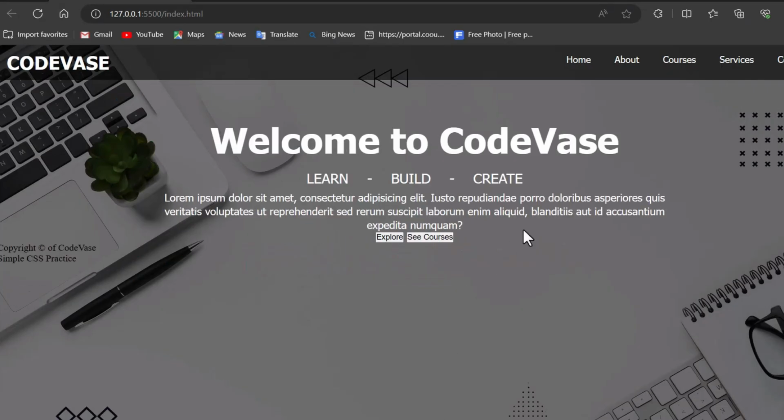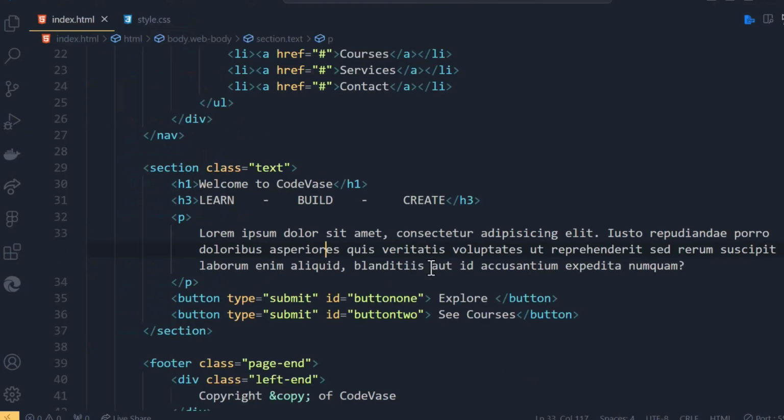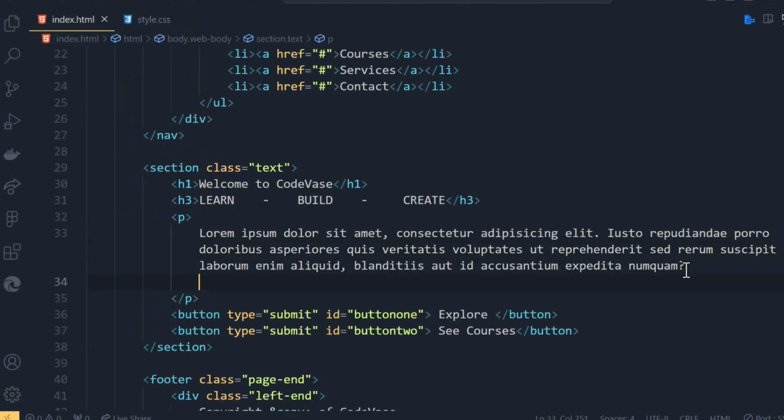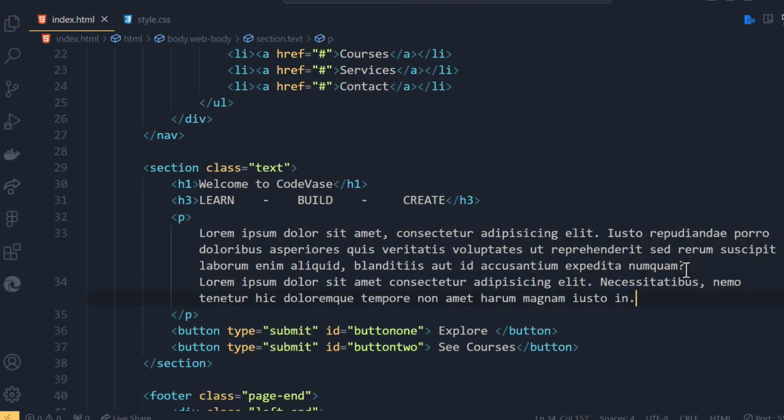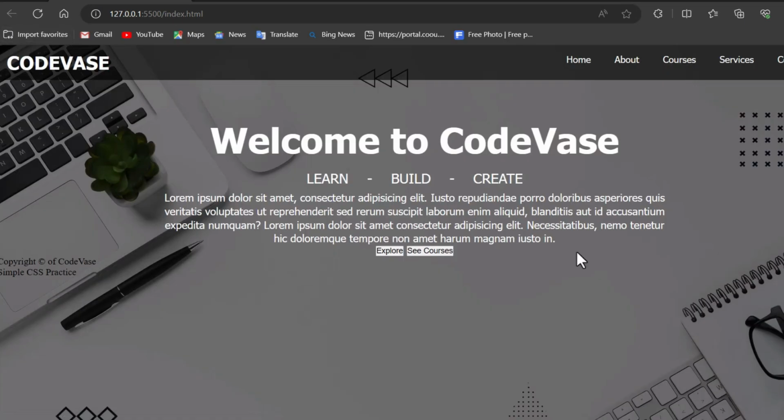That is too much. Oh, you know what? Let's go to the H1 tag instead and add more text. Let's give it Lauren 20. Okay, good. The text is more. That's what I just wanted. There's more text on it. That's all I wanted. You can ignore this I just did right now. You can do it yourself, but I prefer it like this. Let the text be more.